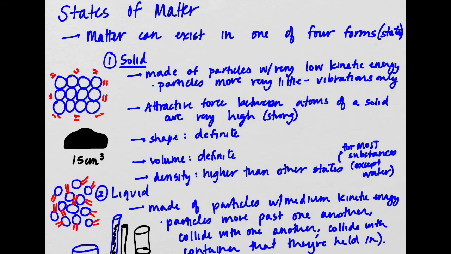All right, then we talked about our states of matter. Our 3 states of matter, well, we have 4 states of matter. The first one is solid, and matter can exist in any of these 4 forms. And if we change the conditions, like the temperature or the pressure, we can change the state of matter. And we're going to learn that probably in chemistry when you get there, how that happens more.